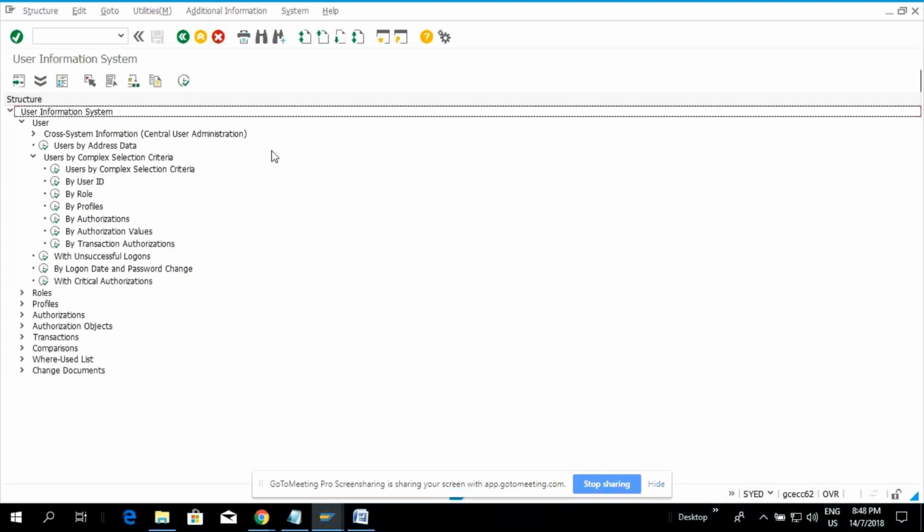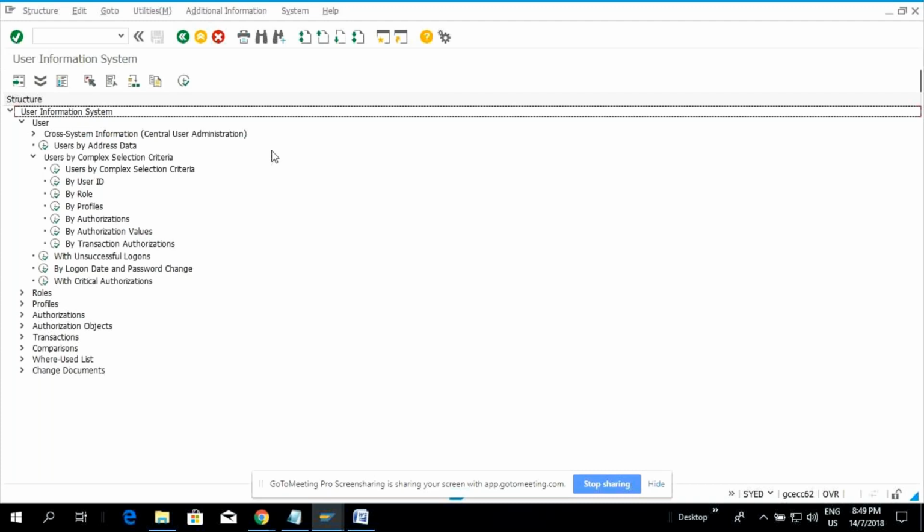Even transactions: what user ID, what are the roles, what transaction is assigning one role, what transaction is assigning one profile, everything will be displayed. So we can say it is like an audit report for a user, right? Exactly. For example, what is the user ID you're creating? Every 90 days the password expiration is going on. If you extend it, by default it is also 90 days. After 90 days, the password expires.